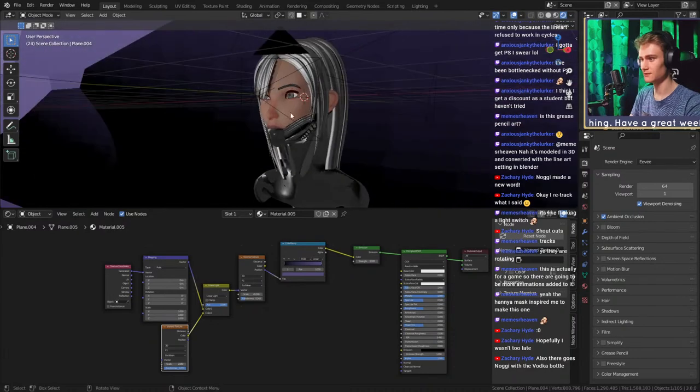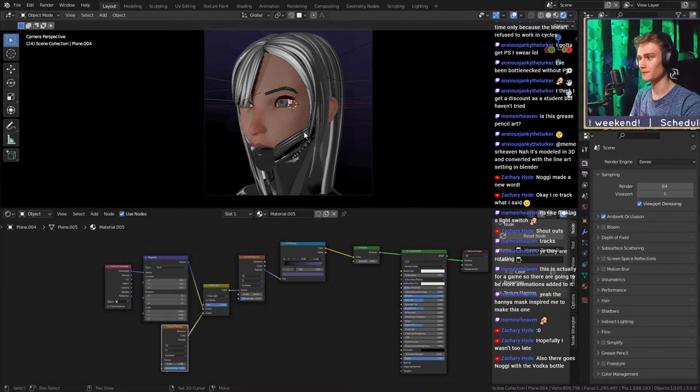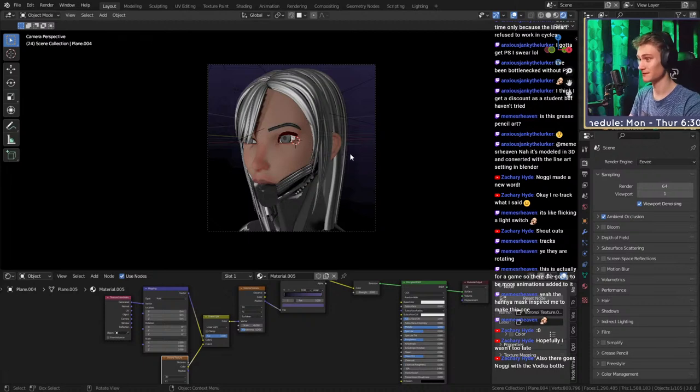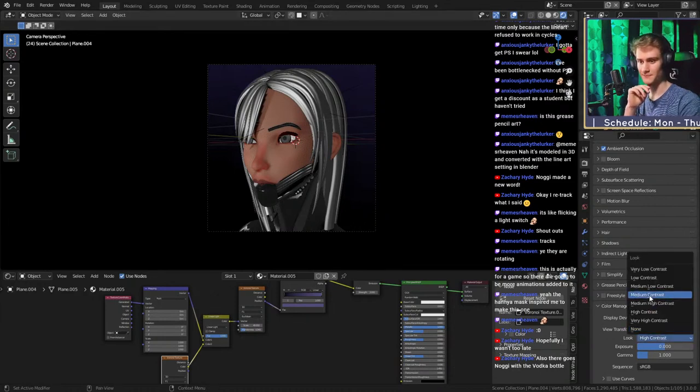So what can you improve in your render? First of all, let's look at the camera view. I think we have the same case here that we had before. That is contrast. We're using Eevee, so that's good because we can do changes in real time. If you go to color management, you can see we can do some changes here. We can, for example, increase the exposure, the gamma, if you wanted to, or we can just use a look. Why don't we use a high contrast look? You can see it immediately changes the image, of course. We get deeper dark spots. We get brighter white spots. It is still pretty shallow.